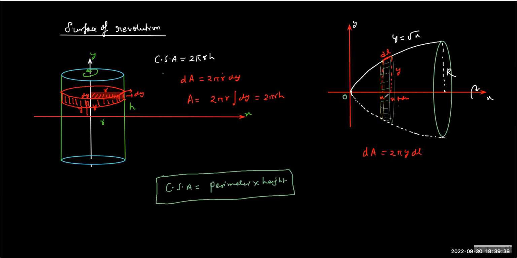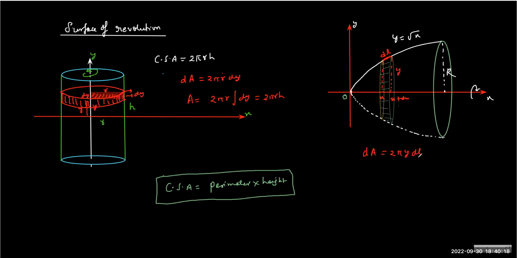Are you guys getting this? Yes, sir. So the whole idea here is that we make a small enough, elementary-size object, because only an elementary-size object can be expressed in terms of a rectangle. Any other size is not a rectangle. If it is not a rectangle, then we have to make a small piece of it which can behave as a rectangle, so that you can write the formula for it.